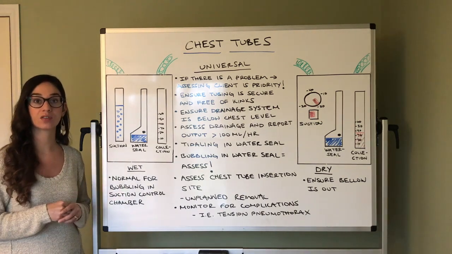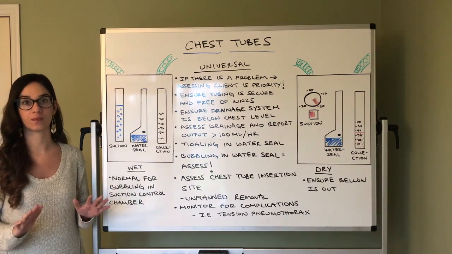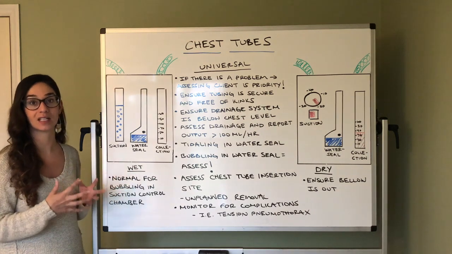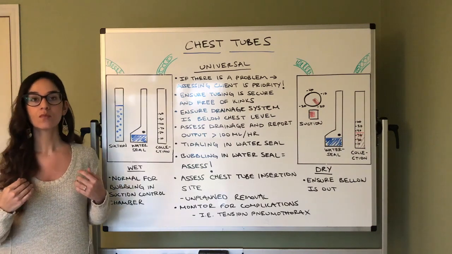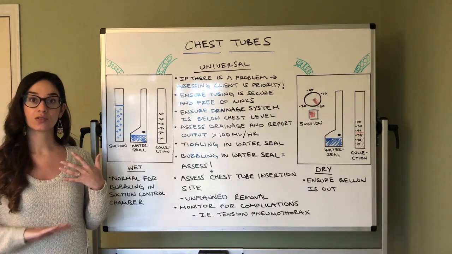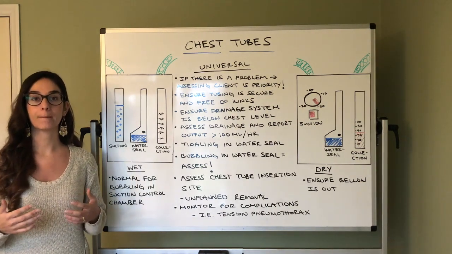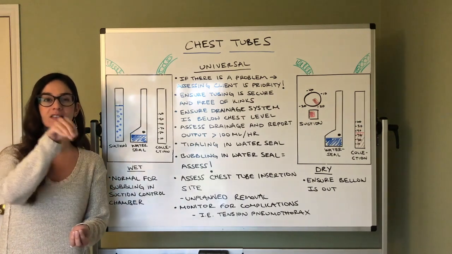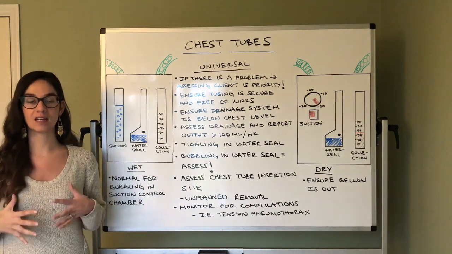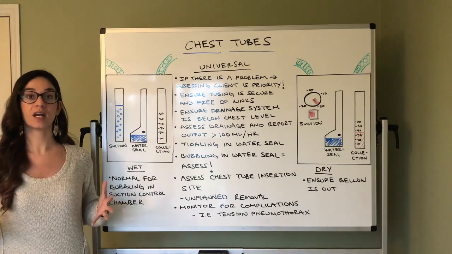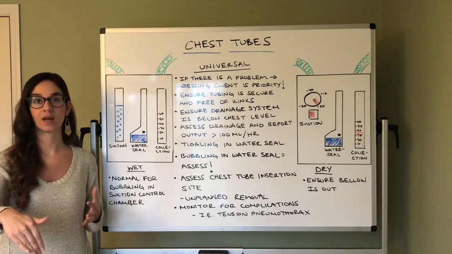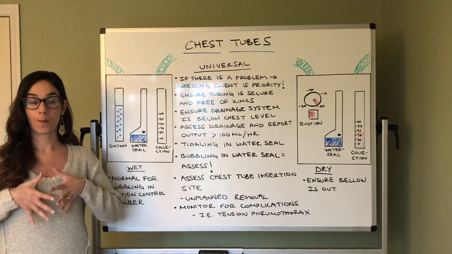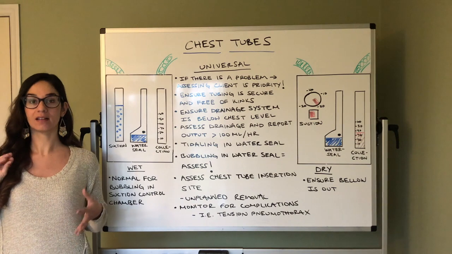We'll talk about critical thinking with chest tubes, and let's start with basic respiratory function to get our heads wrapped around how chest tubes work. I'm also going to gear you towards answering NCLEX style questions. So let's think about how we breathe. When we inspire — take a breath in — your diaphragm actually drops down. We breathe via negative pressure, meaning we take a breath in, our diaphragm drops down, and we have more space in our thoracic cavity. It creates a vacuum and we suck air in to fill that extra space.